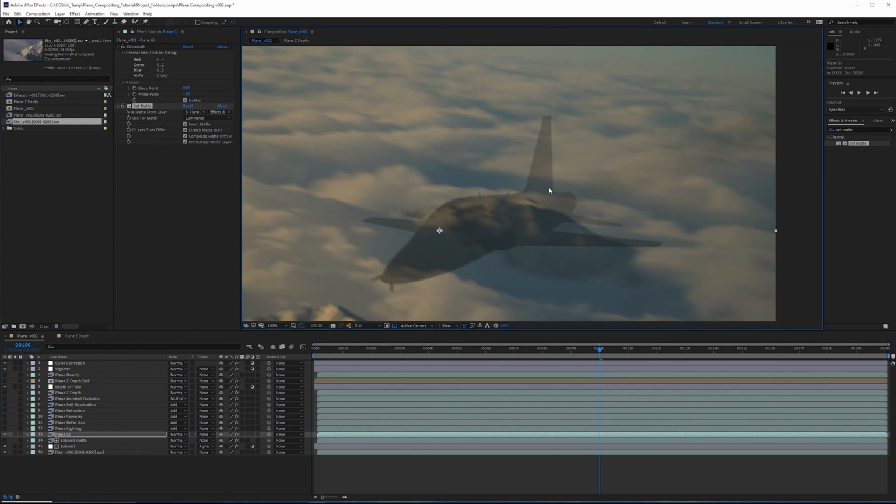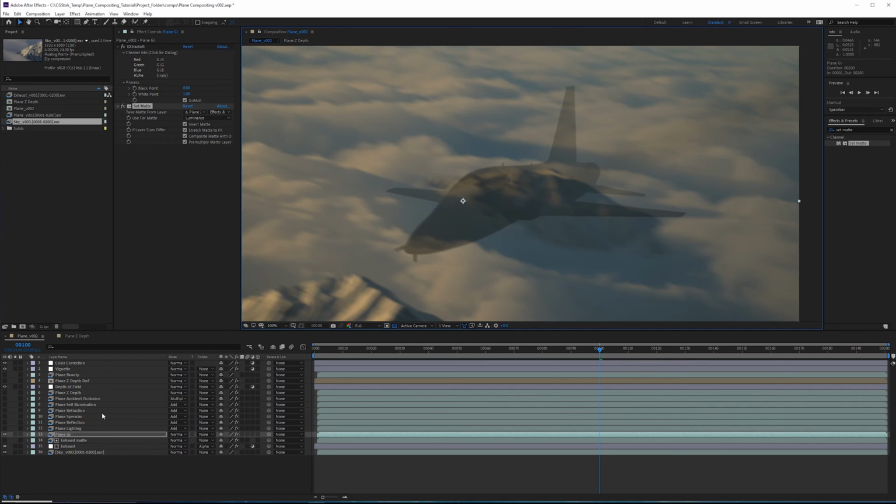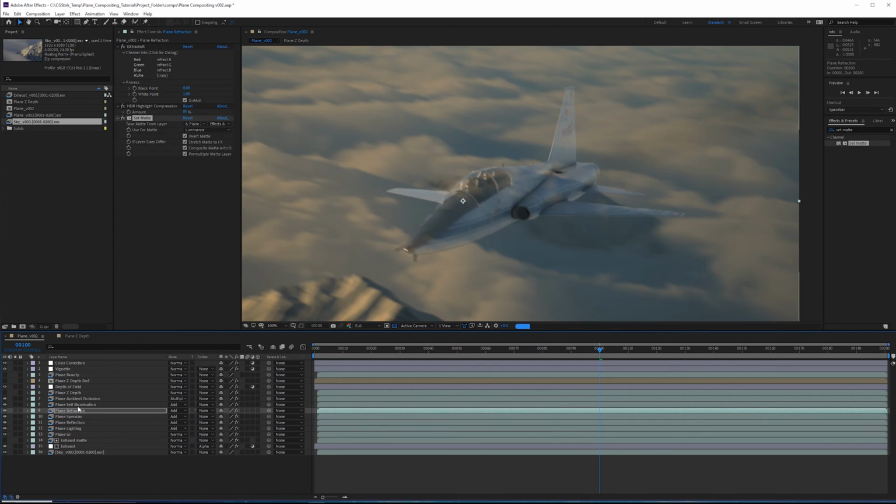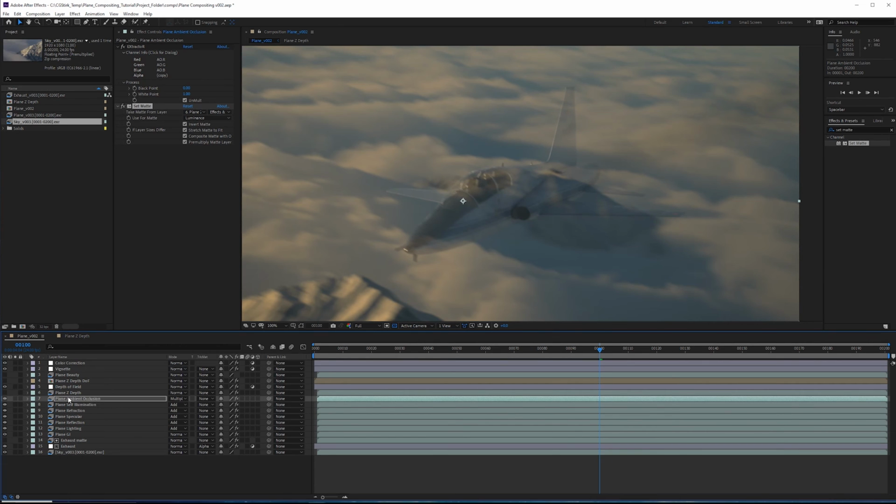But one thing that you will notice, the way this effect works, it is going to make the plane more faded. So we're going to fix that in a moment. But before we do that, we're just going to select this set matte effect, copy it. We can turn on these layers again, and then we're going to paste each one of these passes. We don't paste it on Z-depth. That is the matte. We don't need to add anything there. So this looks way too transparent right now.